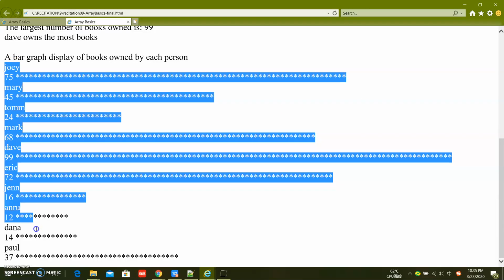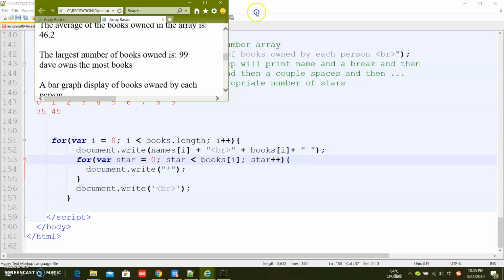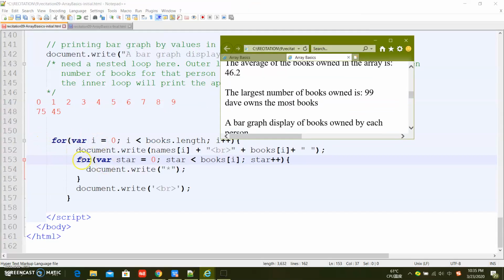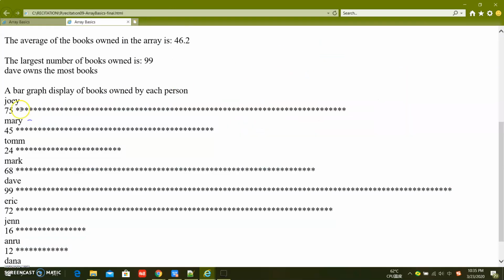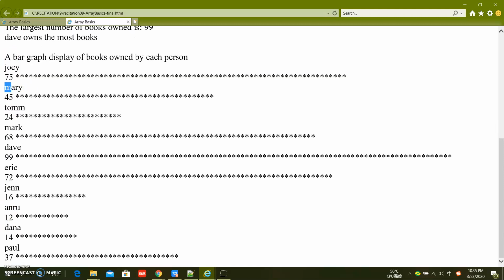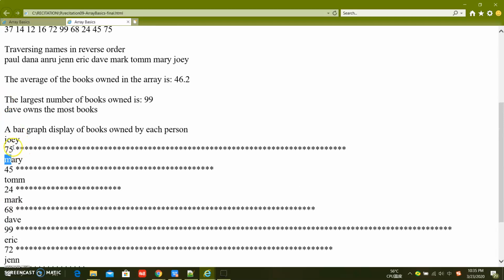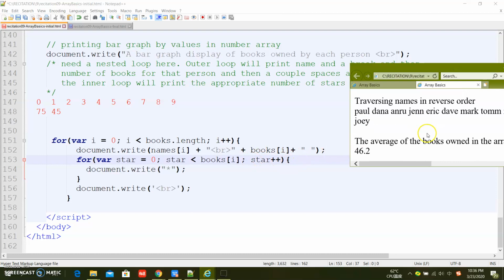It's like a vertical. But for the second for loop, I want to do it horizontally, because for the first for loop I just do from the top to the bottom. But for the second for loop, I want to do it horizontally, because I want to deal with each of the persons. Okay. So I want to finish Joy for my second for loop.